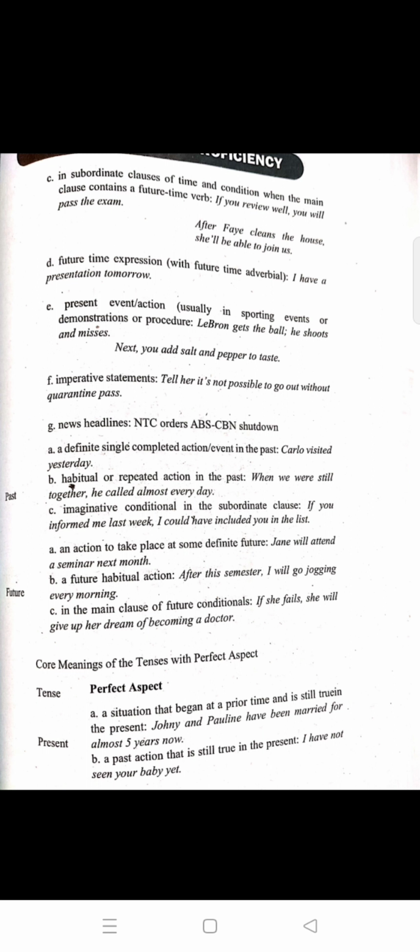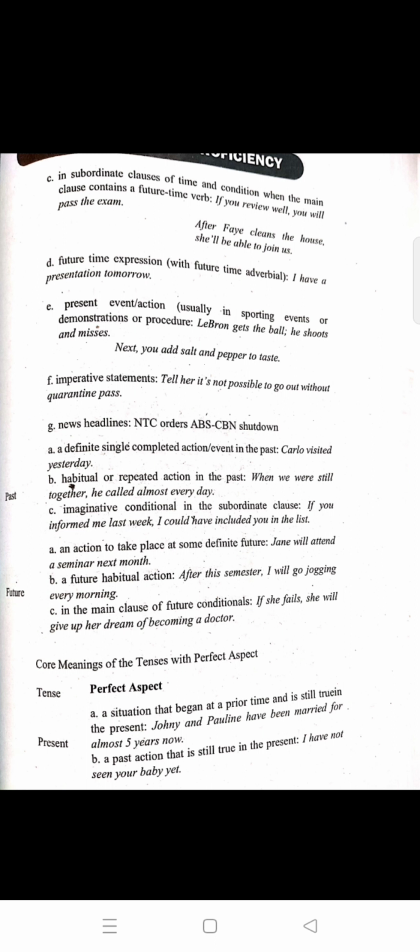Next is future, simple future. We have an action to take place at some definite future time. Jane will attend a seminar next month. Simple future also is a future habitual action. After this semester, I will go jogging every morning. And the last one is in the main clause of future conditionals. If she fails, she will give up her dream of becoming a doctor.